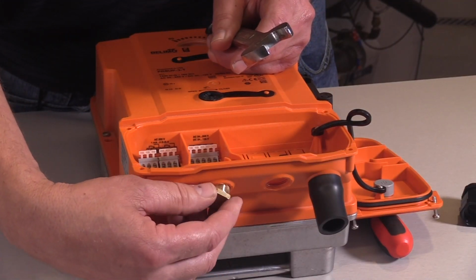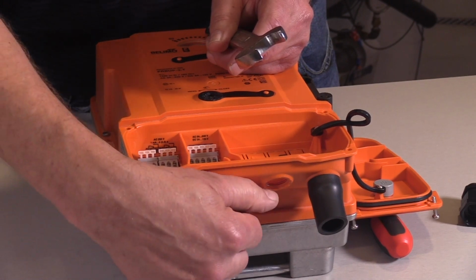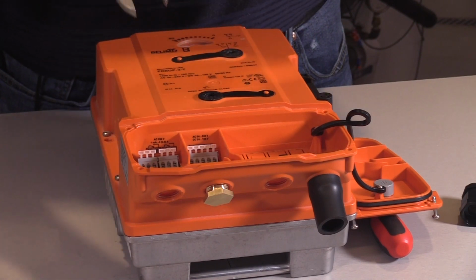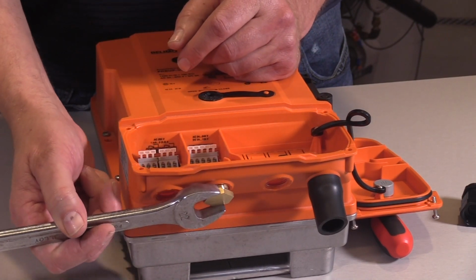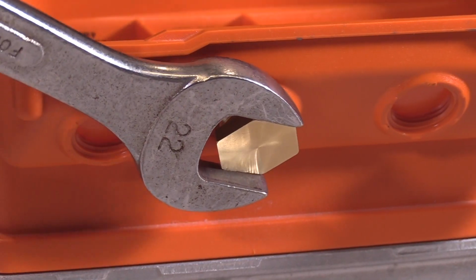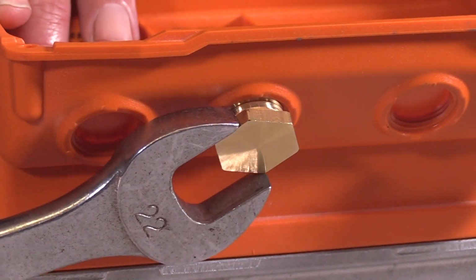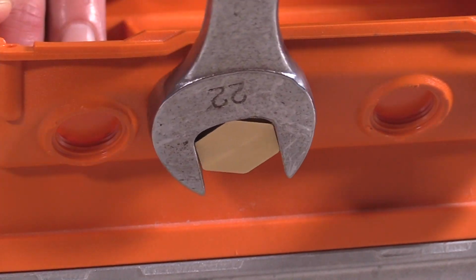I'm going to thread this into the actuator body and just run it up till it's a little snug. And then I'm going to take my 22 millimeter wrench and start turning this in, and it's going to get to a point that it is going to push the plastic out of the opening here. It's going to make a nice, neat, and clean hole.